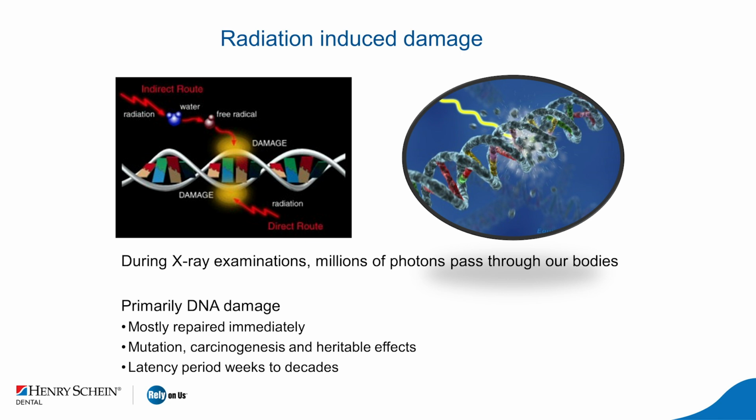And we won't have the effect if we don't go over that threshold dose. So we know that after 20 gray of radiation, patients will start to develop mucositis, for example. They won't develop that at 10 grays, but they will after 20 gray. You have a dose and you have an effect. And we have the other aspect of radiation, which is what we call stochastic effect, which is why the patients are right to be afraid, because you don't have a dose or a threshold, and you can have an effect, but it's more related to the amount of exposure.